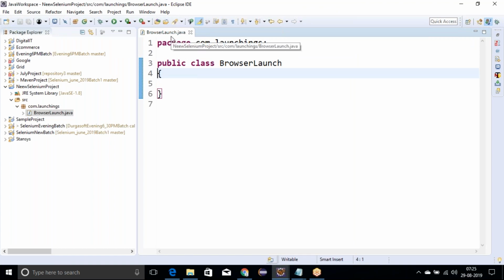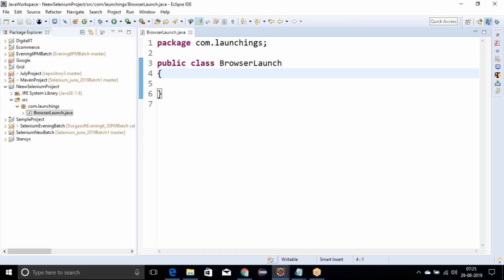I want to open the Chrome browser. I want to open the Firefox browser. I want to open the IE browser. I want to open the Microsoft Edge browser. It's not so simple by just saying the words. We have to write the code. So as you know friends, what is Selenium? Selenium is a WebDriver and it is an interface.